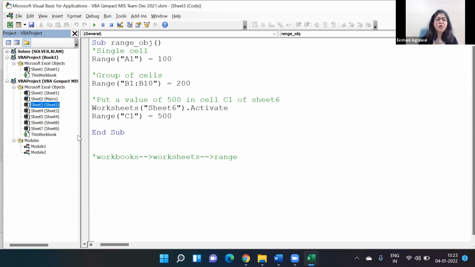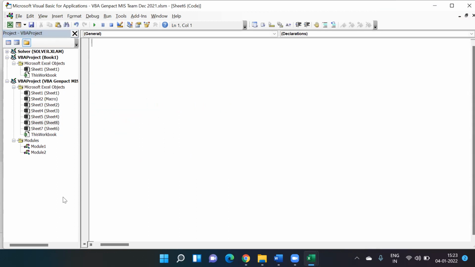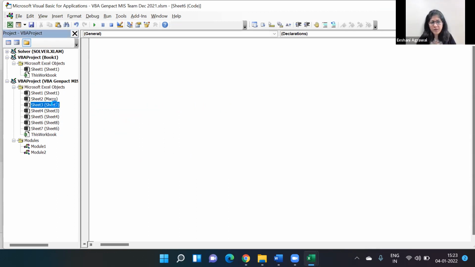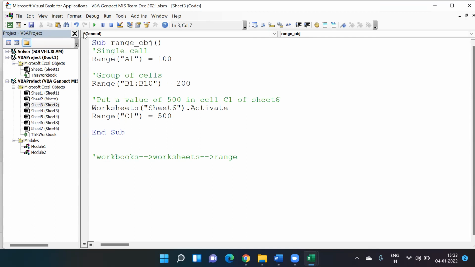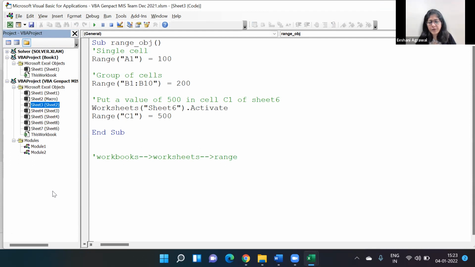It's not possible. Do one thing, wherever the code is, click in the white space in this Project Explorer, see what turns blue. Okay. What turned blue? Nothing, just Module 1 is coming, and then in Excel Objects Sheet 1, Sheet 2. No. You see how my Sheet 2 gets highlighted with blue? Where do I need to click? Any white space, once you are in your code, you come out in the Project Explorer on the left, any white space, click over here. Okay. Module 1 is getting activated. Yeah. So what happens in Module 1?